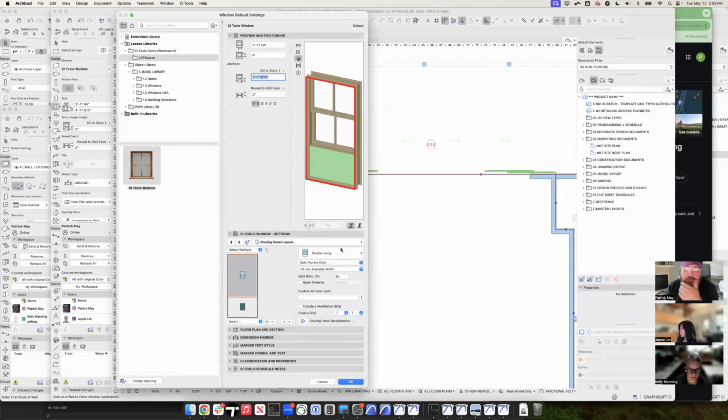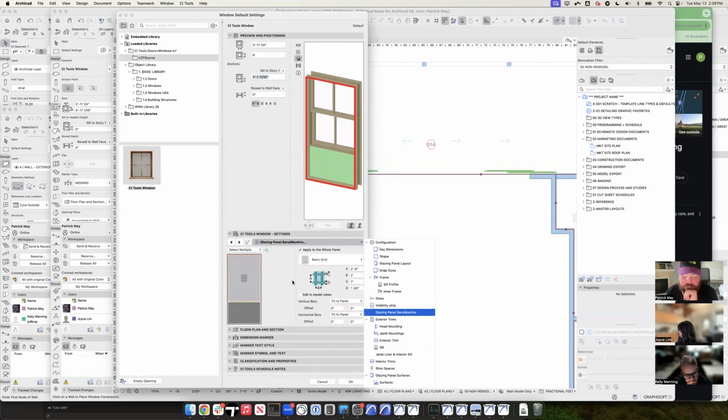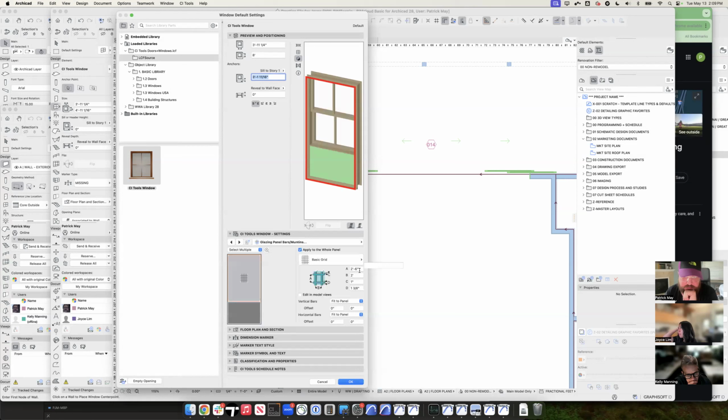Oh, there we go. The double hung window is called what we would call it. And then we also have options right here for the glazing panels, right? So we could set the glazing panels here to match whatever needs to be in the door.